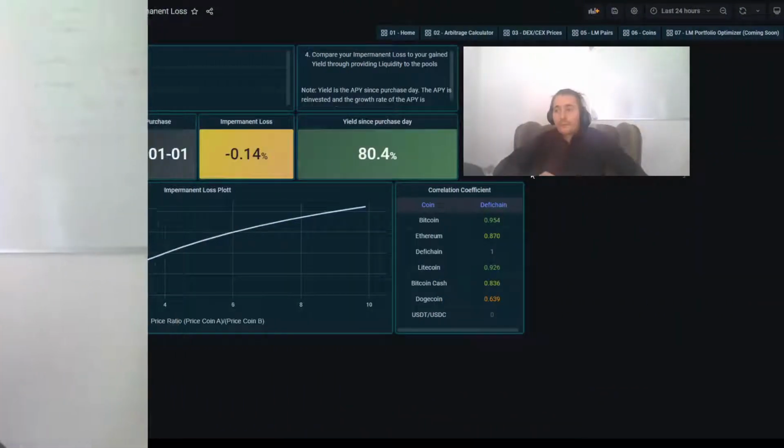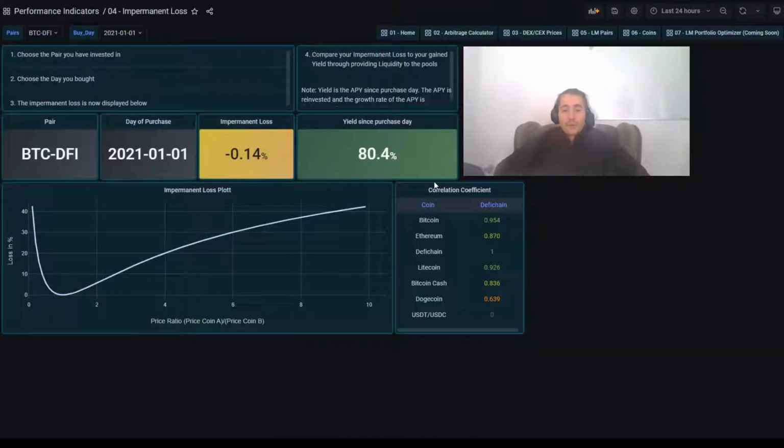We like to have always more of the coin that increases and not of the one that comparable has a worse performance. But this is just a side effect from doing liquidity mining. But it's not a problem, because let's have a look into the dashboard. We can have a look how big is the impermanent loss actually for my liquidity pair and how much yield I got from the liquidity mining.